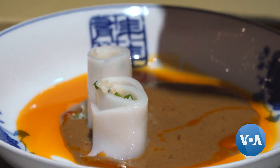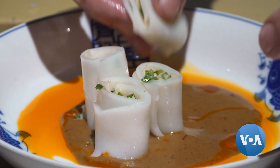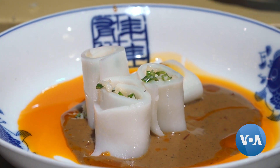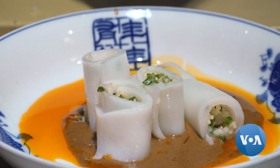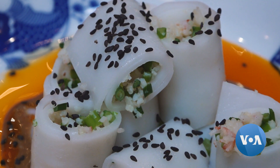We put the dressing down, which is basically a sesame dressing. Then we make house-made chili oil and drizzle that around. It's a very technique-oriented dish, but it's not hard — with a little practice you can make it. It's very much street food that you would find in Hong Kong.